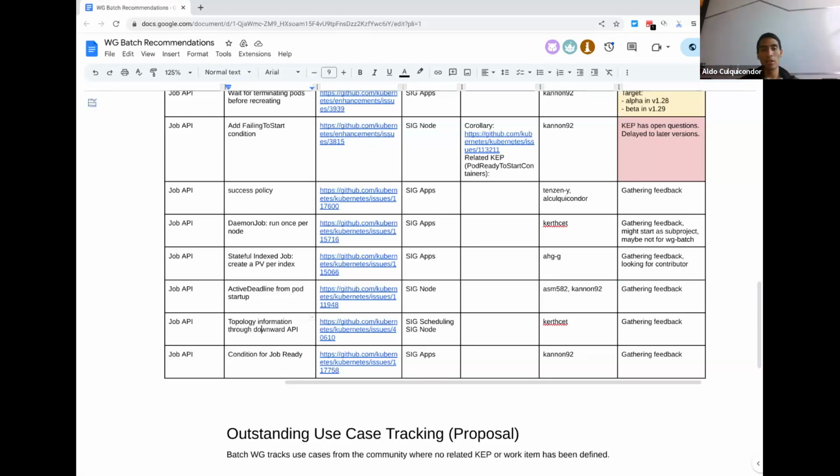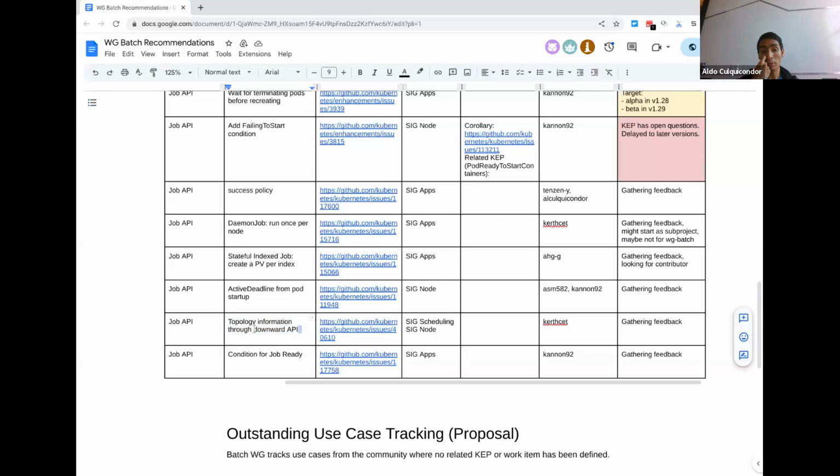So that's something that the MPI library already supports. But the pods in Kubernetes don't have access to the topology information. The topology information is part of the node spec, not the pod spec. So there are a few suggestions here.